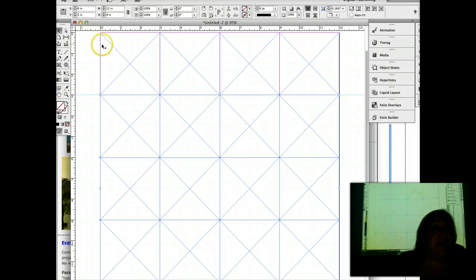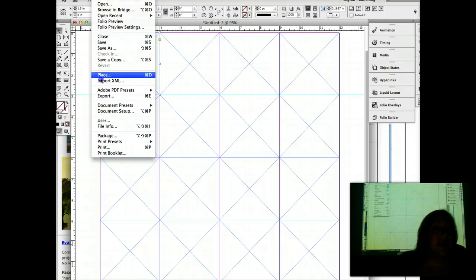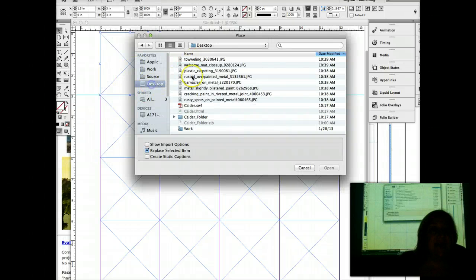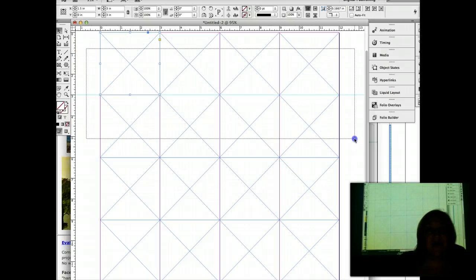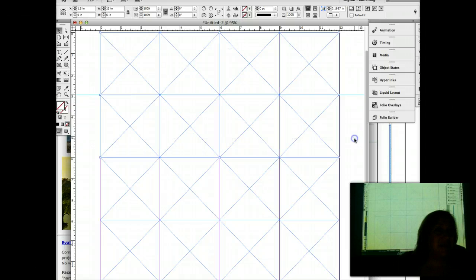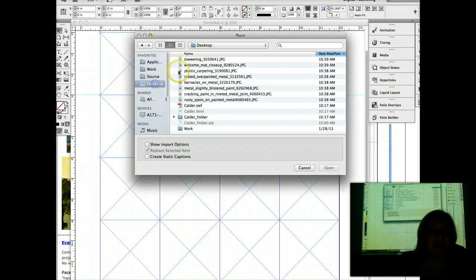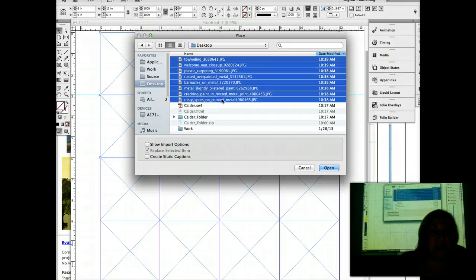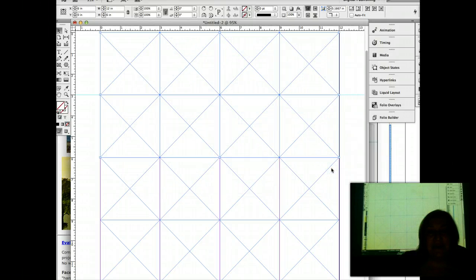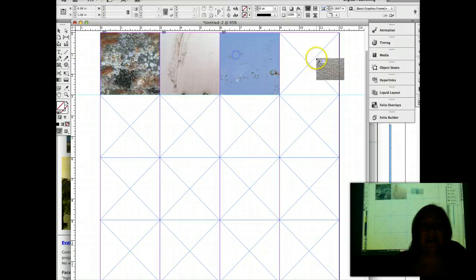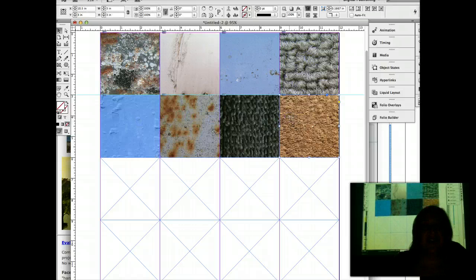And then all I have to do is click on one, go to File, Place, locate my textures. So I have 1, 2, 3, 4, 5, 6, 7, 8 textures. So let me choose 8 boxes. I think this might work. If I choose 8 boxes, I'm not sure. We're testing, okay? Could be wrong. And I place, desktop, 8 textures, select one, hold my shift key down, select them all, open, let's see if they all place in my 8 boxes. Maybe. No. Sometimes they pop in, but they didn't. I have to click on each box. I can just click on each one though. Loaded all 8 textures, and now I placed them all.